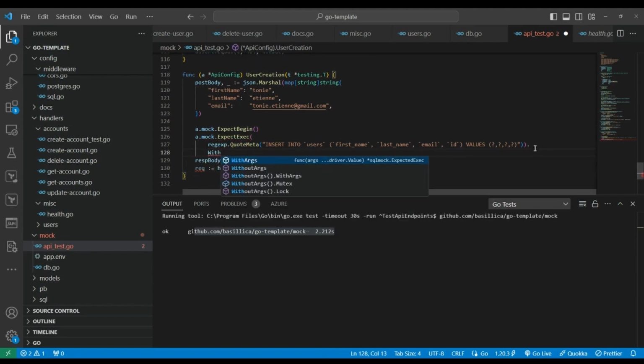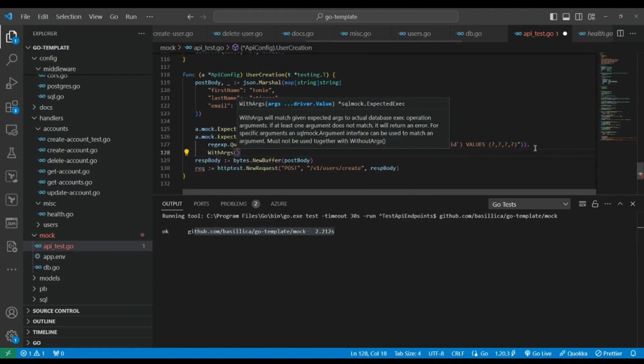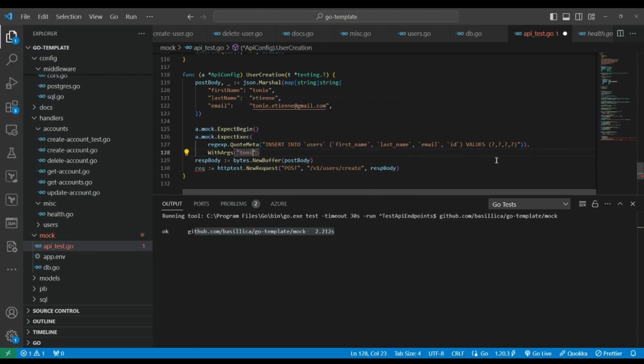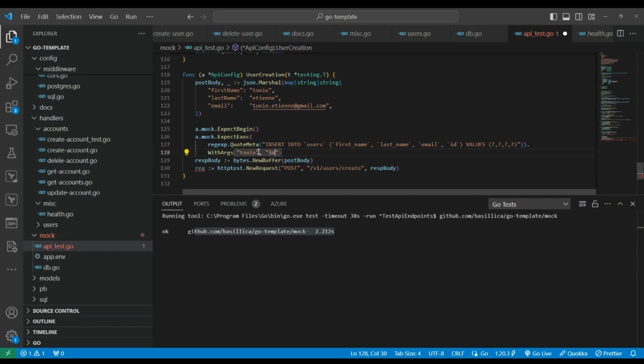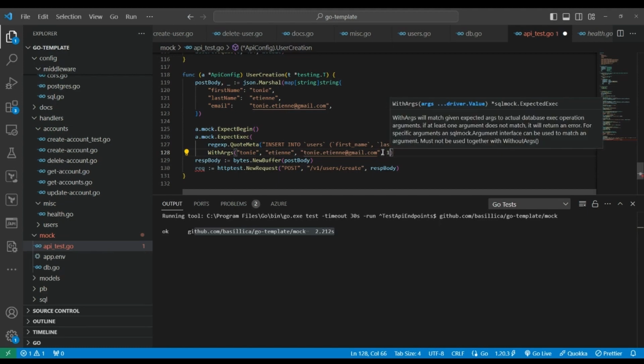And now I can provide what I want to provide. So I'm expecting that the arguments to this query would be what is provided up here. So I have Tony, I have 18, and seriously I can't type today. And this will be the email, this guy over here. And the ID, as we set it up, will just be incremental, so it's just going to be 1.